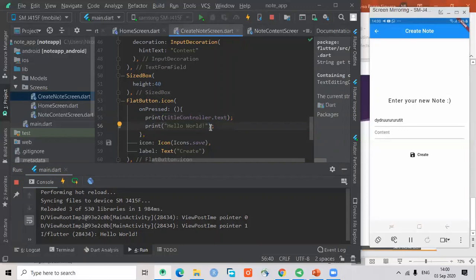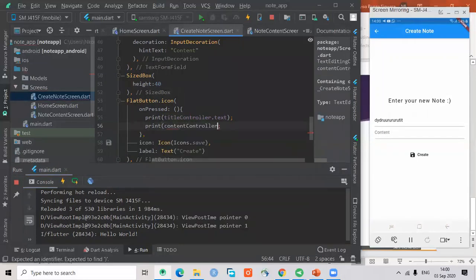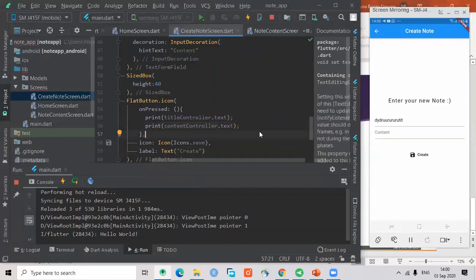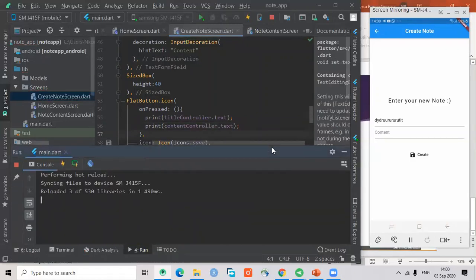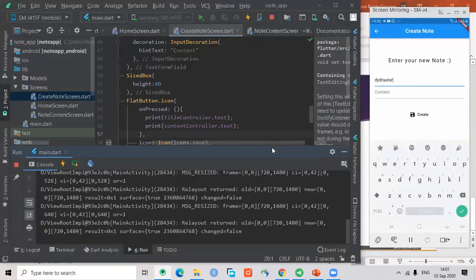And then here, let's go contents. Contents controller dot text. So now I'm going to control save. And now here, let me change the title to something that makes sense.